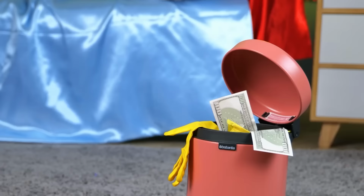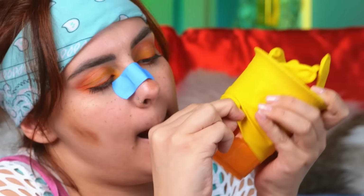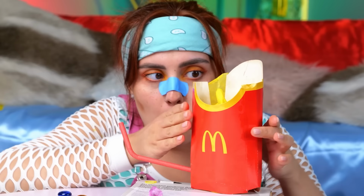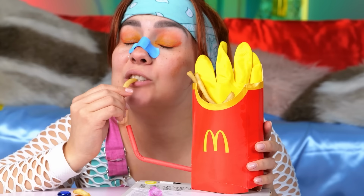Maybe we can find something else to play with. A glove? Huh, well, blow it up. Add a cup and stick a straw on the side toward the bottom. Ooh, I guess you can have fries with that. Next time, just make sure it's empty.